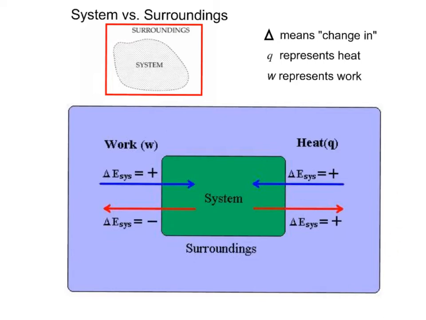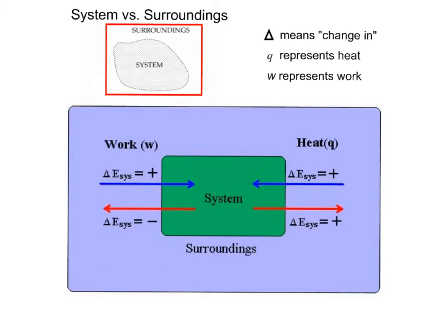In this system, Q is going to represent heat. In thermodynamics, Q is generally used for that, and W with a little w is representing work. When I have a system and I have my surroundings around it, if I can put energy into my system, that means energy is coming out of the surroundings and going into the system. I can also have energy leave my system and go into my surroundings. In the case of fire, where we have this combustion happening, we have fire as our system, thermal energy is being transferred from the system to the surroundings. And you know that because when you're standing in the surroundings, you feel the heat from the fire.